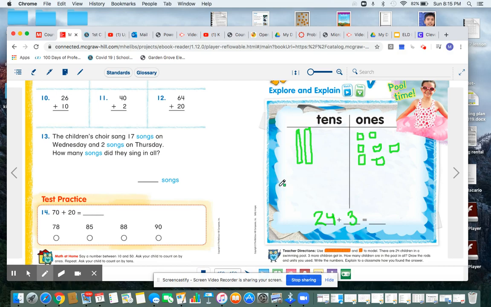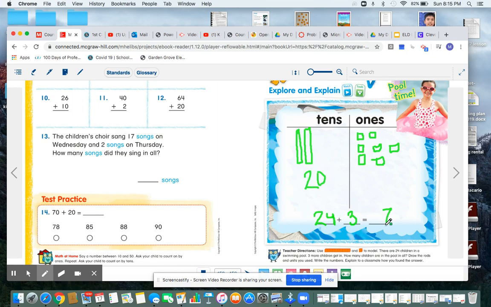Now, what I can do is count my base 10s, and then count the ones. I can start by counting the figures here, or I can add the ones to get my ones place and then add the tens place. So let's count: 1, 2, 3, 4, 5, 6, 7. There's 7 ones, so I'm going to write 7. And then how many base 10s do I have here? 1, 2, which really means 20, right?